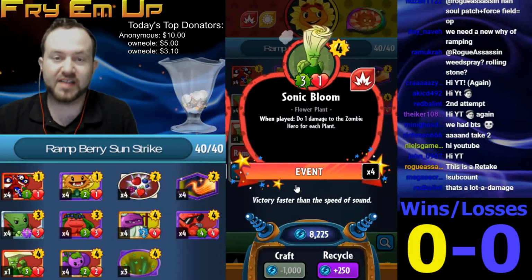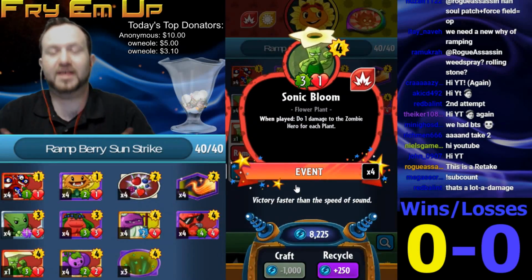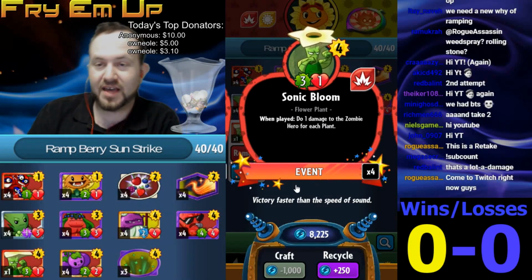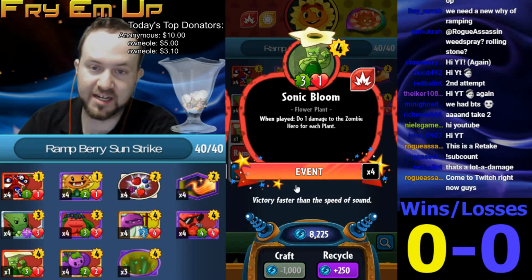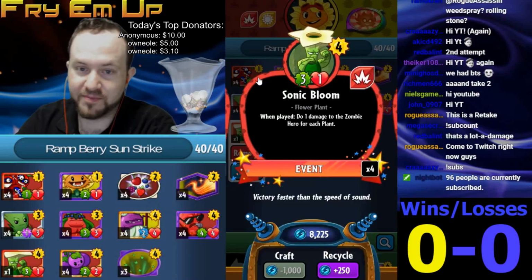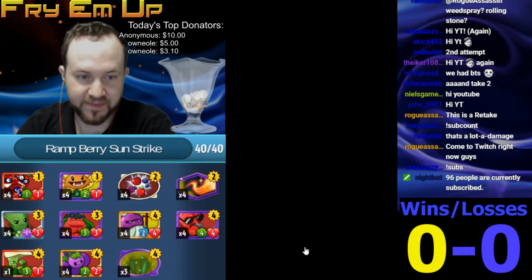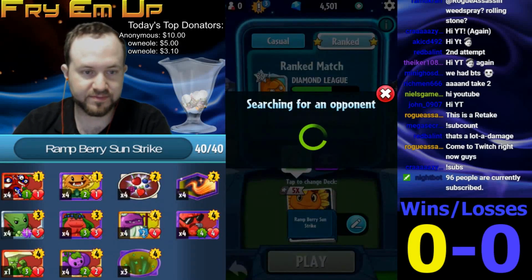Running 1 copy of Sonic Bloom. This is a burst damage deck, so that little bit of extra damage will push again in order to finish off your opponent. Hopefully the Sonic Bloom will be able to come in and finish that off. Just 1 copy of that. Alright, let's give this a shot. Hope you enjoy. Let's get right into it.